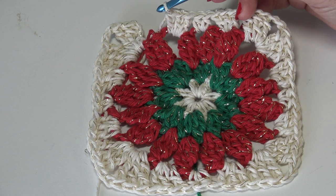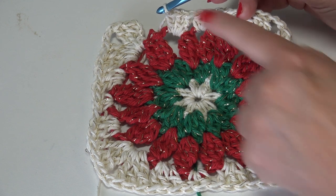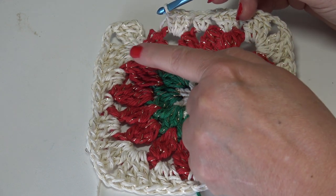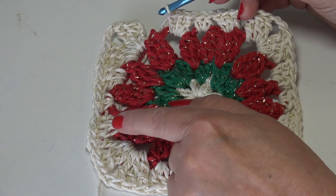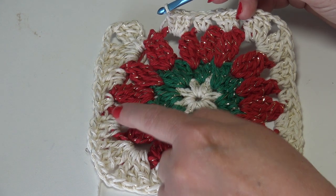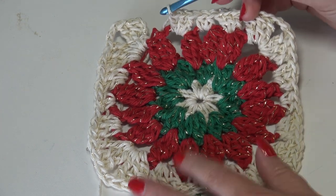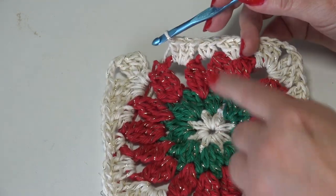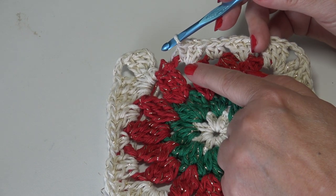I'm over at the end of round 4. This is what your work should look like. You have those 3 triple, chain 2, 3 triple in the corner with 3 double crochet, 2 half double crochet, and 3 double crochet, and you repeated that around your circle and it created your square. So now you ended that repeat with 3 double crochet into that last chain 3 space.